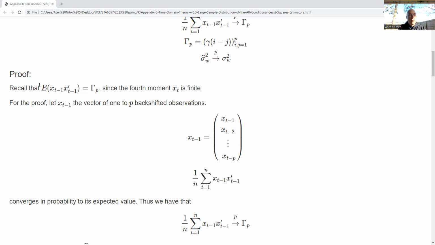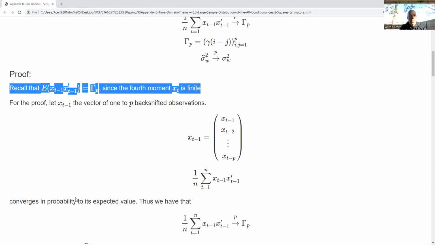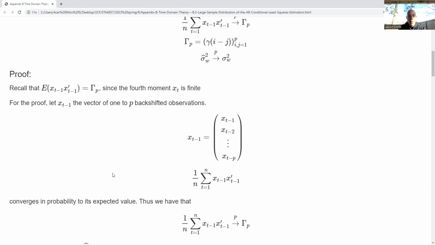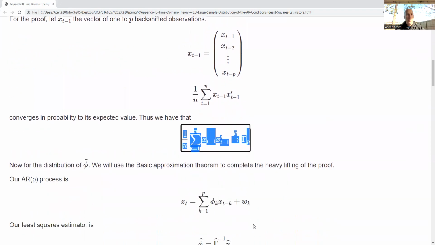This line should actually be moved down to here, but all right. And so we have this result. All right, that is the easiest step in the entire proof. So let's go ahead and proceed.